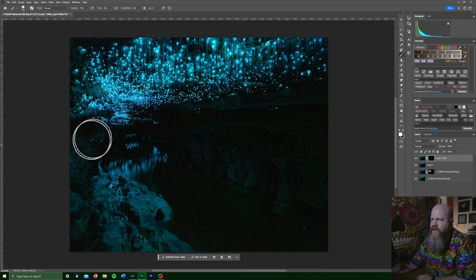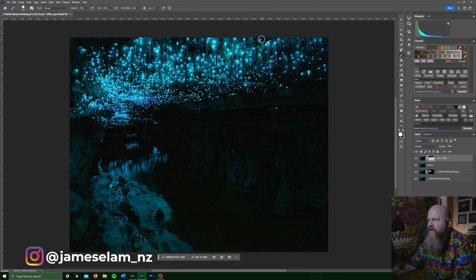If there are any hot pixels in the glowworm strings, they're really not going to be noticeable, so I'll leave those alone. But all these hot pixels that are down here in the water, on this rock wall, I want to get rid of those. But there are a few up here that are obvious, so we'll get rid of those. There's some right there. Right there. There's some right here, right in this little light area. Some in this little light area right here. All right, I think that looks pretty good.